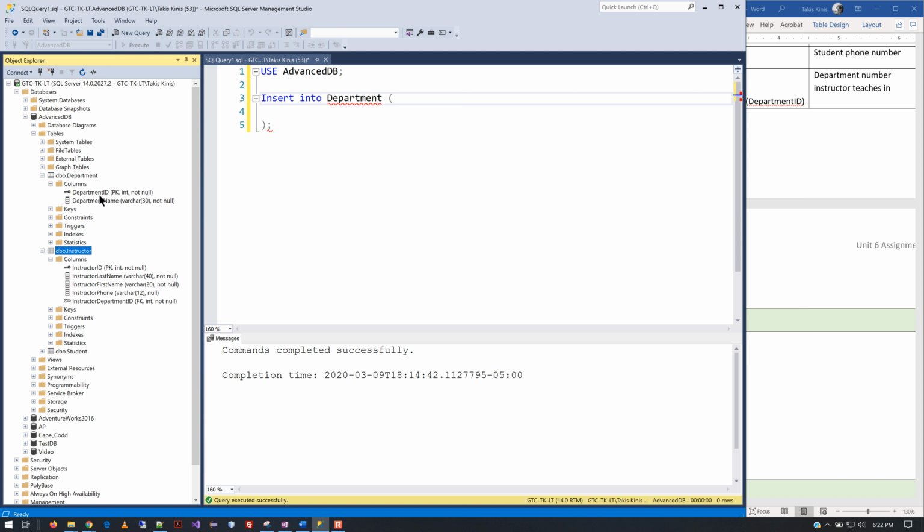And so here's the basic technique. The first thing you want to think about is, do we need to actually declare the columns that we're going into? In some cases, yes.